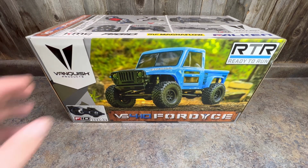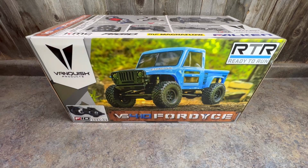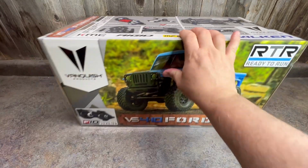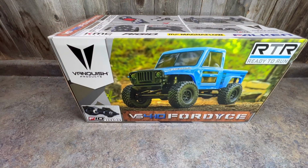We have the truck that came in blue. We're going to do what I call a quick unboxing. Sometimes they end up not being so quick, but I'm going to open this box anyway. Might as well record it and just go over a few things. This kit was released less than a week ago at the time of this video, and we got one really quick.